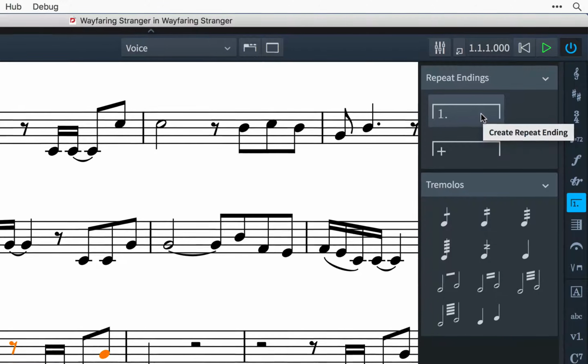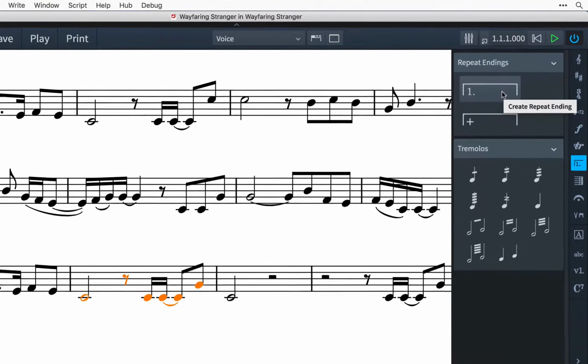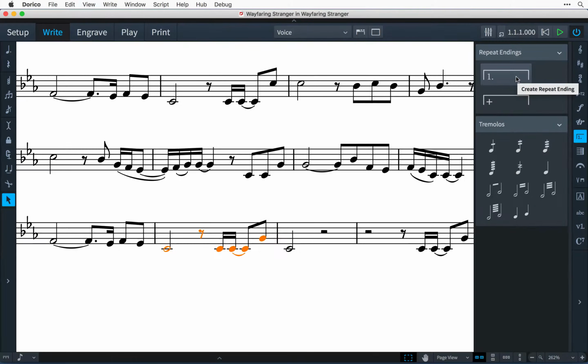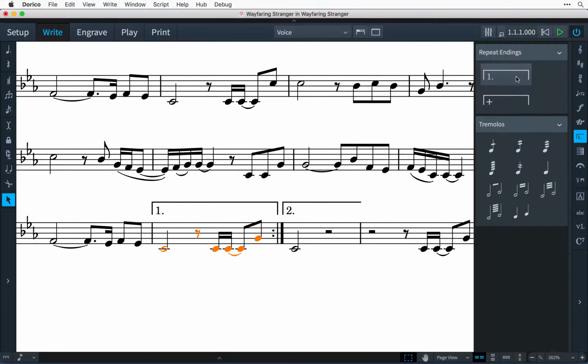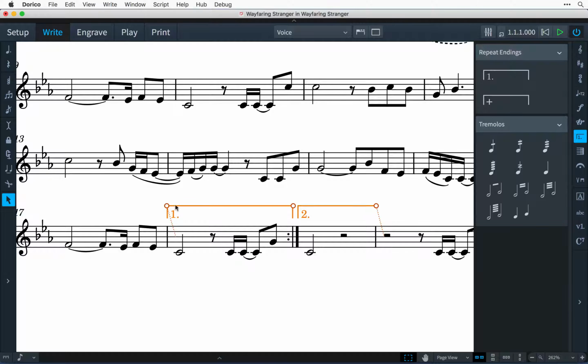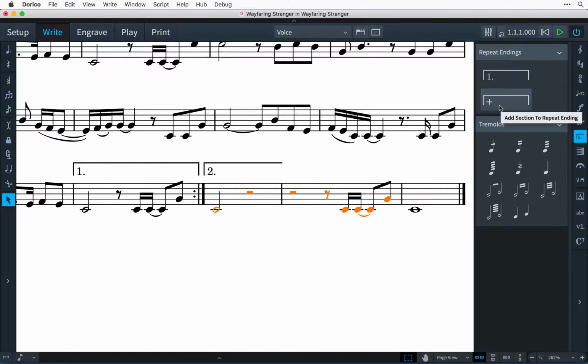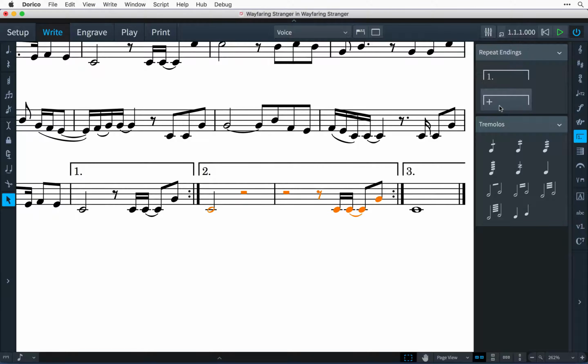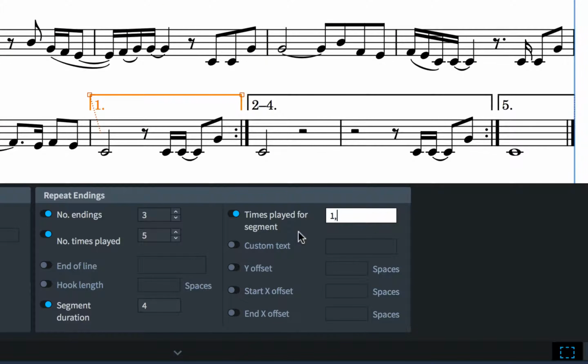It is now possible to add repeat endings to your music in Dorico. At the touch of a single button, you can insert first and second time endings, complete with an end repeat bar line that are placed in the score as a single item so that you can be sure they're always placed correctly and consistently. It's just as easy to add additional endings, and you can easily control the structure of the repeat endings using the Properties panel.